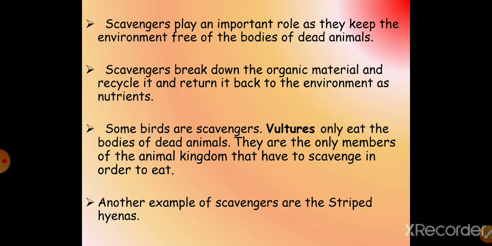Now, scavengers actually play a very important role in our environment as they keep it free from dead bodies, that is, the bodies of dead animals. Once these animals die, their flesh starts to rot, because of which a very bad odor spreads in the air. So, the scavengers feed upon the flesh of dead animals and keep our environment clean.